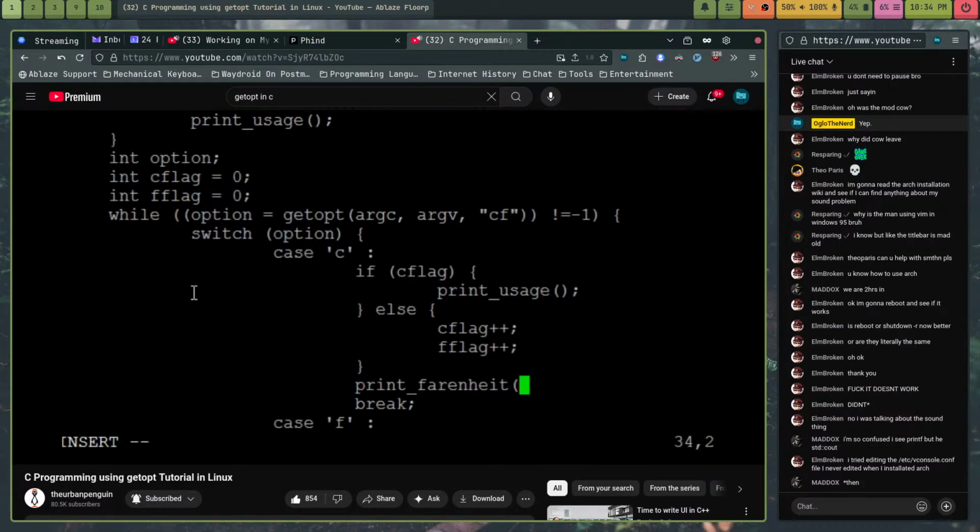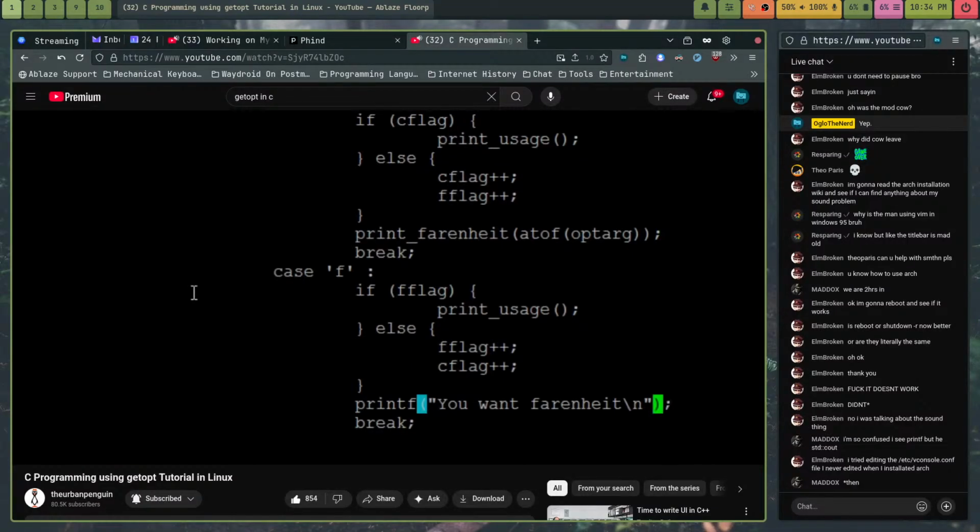But our arguments are character arguments, so we need to convert them to a float, because our functions we're just creating, we're accepting input parameters of floats. So we can use then the function atof, and then optarg, the argument that we supply to the option C. We'll see how that is done in a few moments. And the same thing, we need to drop down to our Fahrenheit. This one is going to print centigrade, to print the Fahrenheit temperature in centigrade. And of course, we're going to use the same type of argument. We're going to pass through to the print underscore centigrade function, atof, optarg.